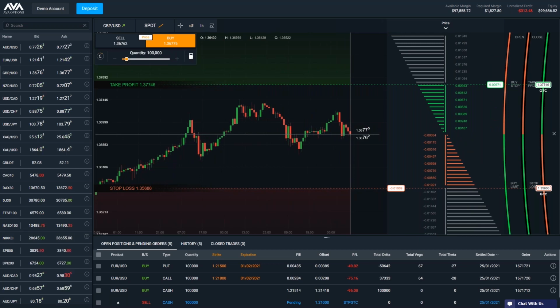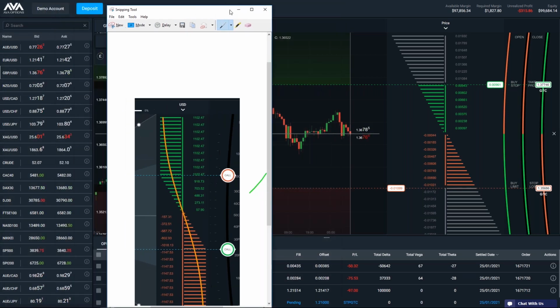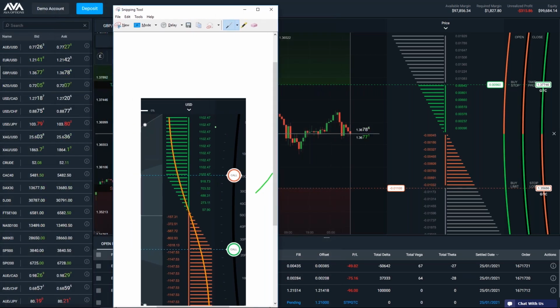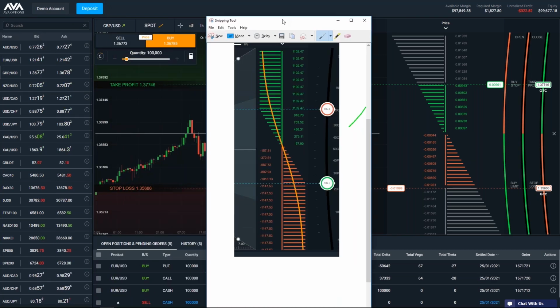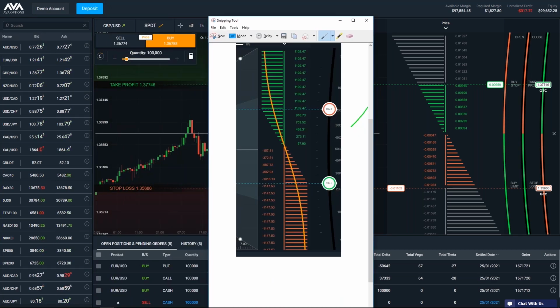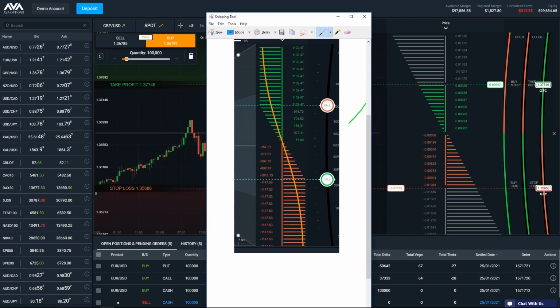So in my option that I was going to show you, where is it? I'm going to drag it in. Hopefully you can see it. Okay, can you see that? So we were looking at a call spread, and here on the right, we're looking at a take profit and a stop loss.